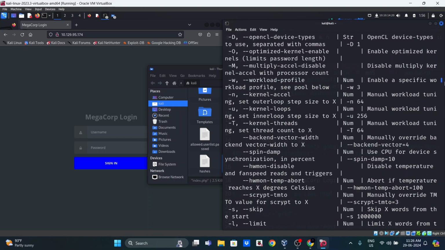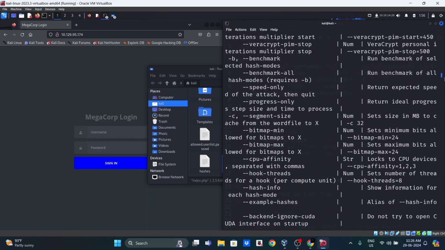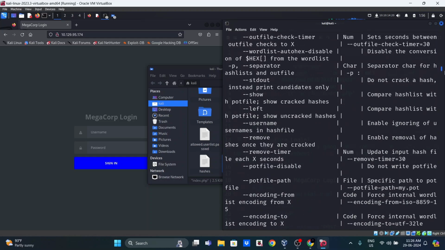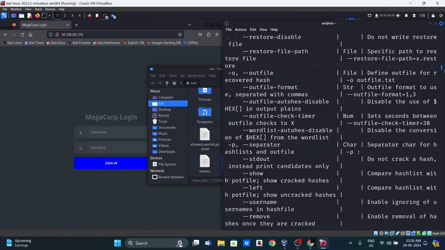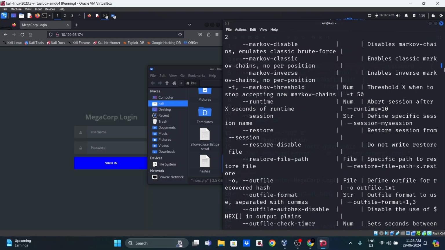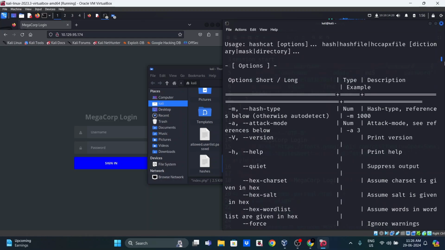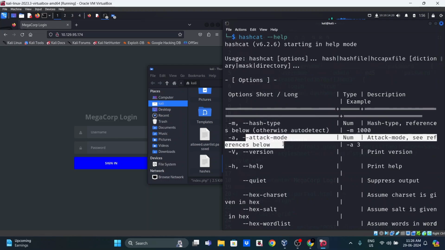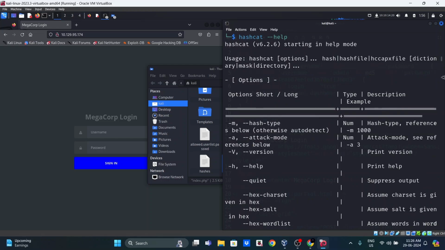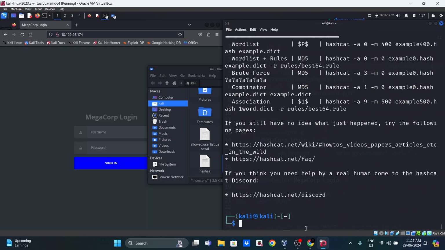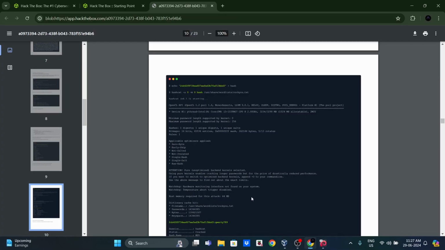So yep, let's just try to find out what dash a stands for, if it is even available here. Yep, okay, it's the attack mode. All right, hash type, references below. All right, got it.